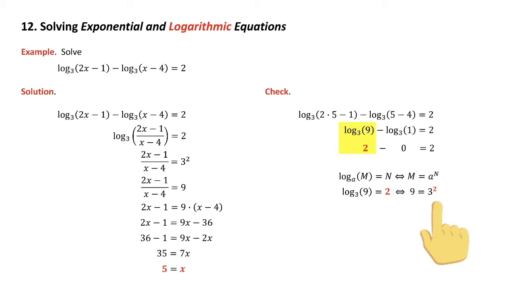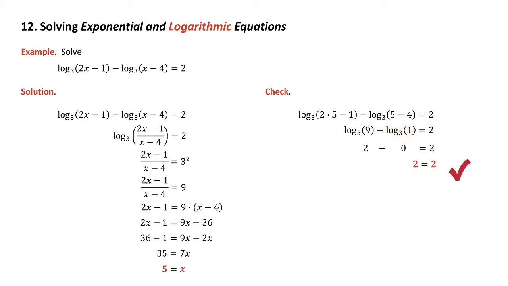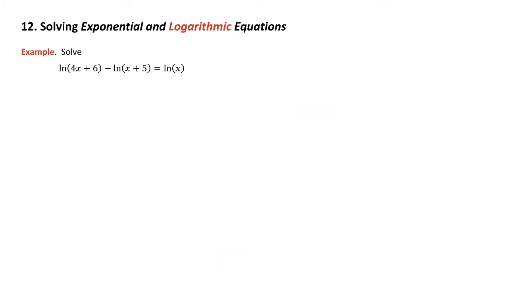Anyway, that's it. And so 2. And log 1 is 0 from here. 3 to the 0 power is 1. So this is why you have to learn to evaluate a logarithm of numbers. We did that in the last video. So I have that. And 2 minus 0 is 2. So it checks. Okay? So again, it's a good way to check your answers. Most of the problems on the test you can actually check.